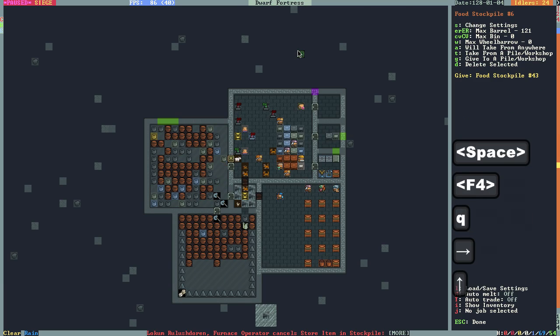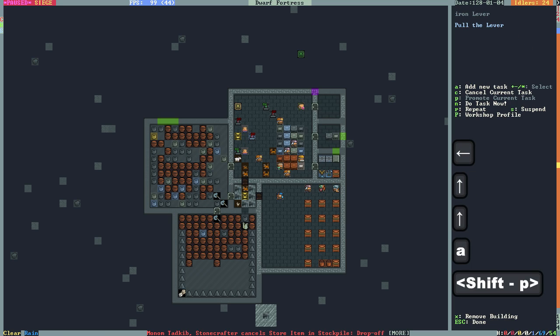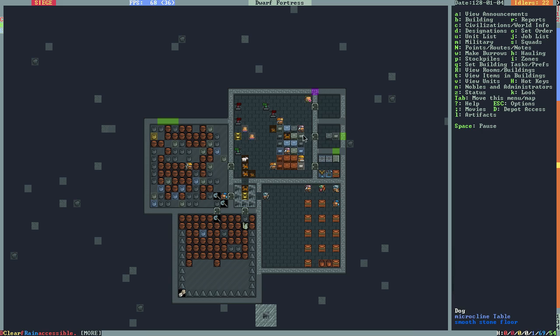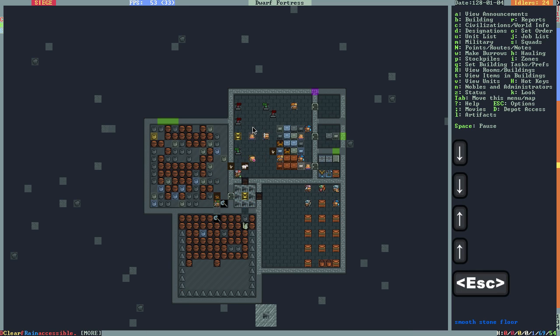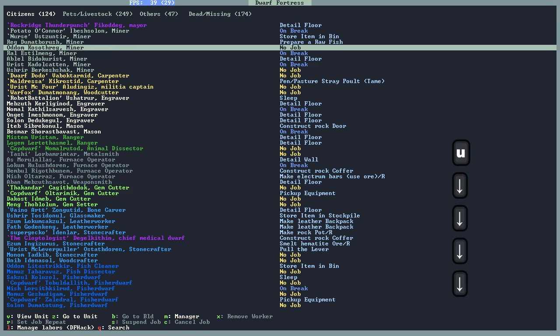It's time for Uri's lever puller to do his job again. Let's pull this lever, do N to do it now. He should show up. Where are you? There he is, probably. No? God damn, that's a slow response time. I've got just the one Uri's lever puller set to this lever, to prevent this sort of thing. I'm guessing he got himself a job.